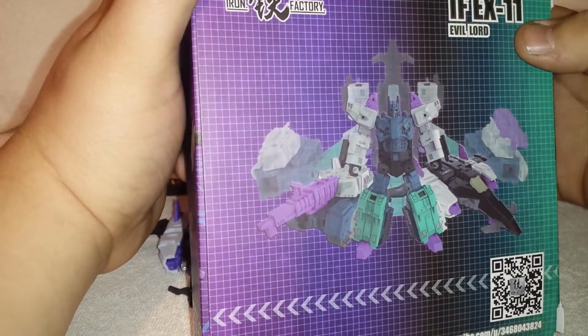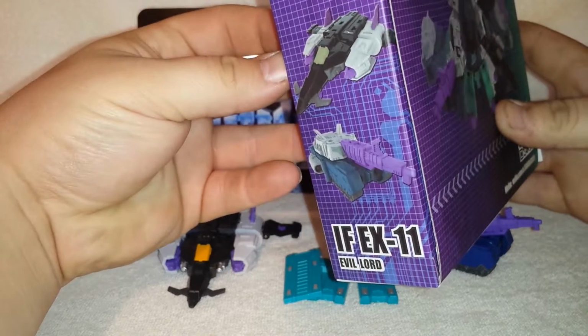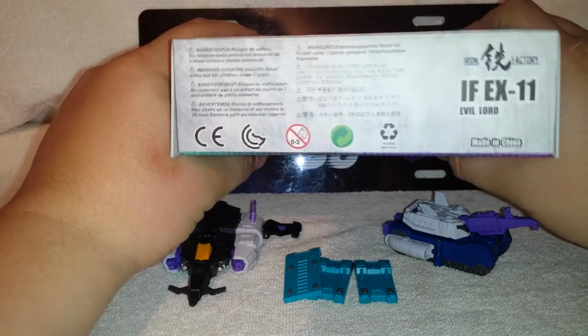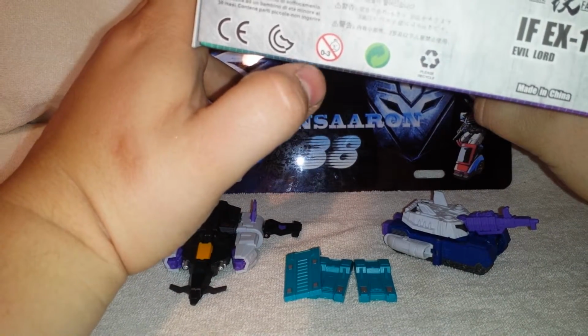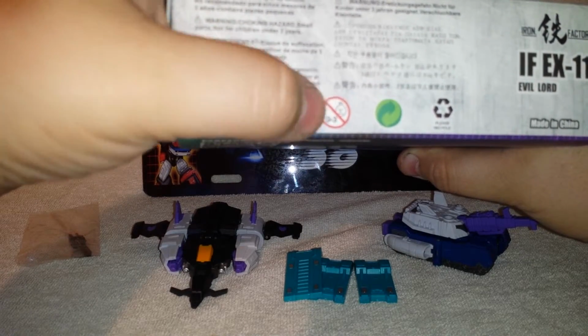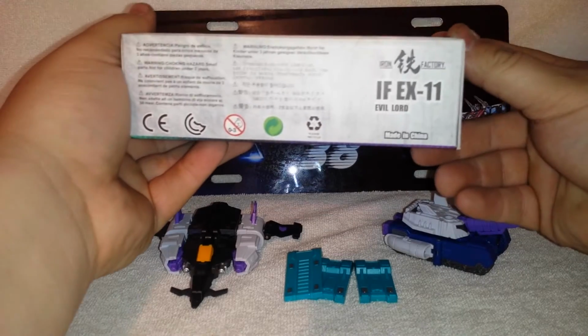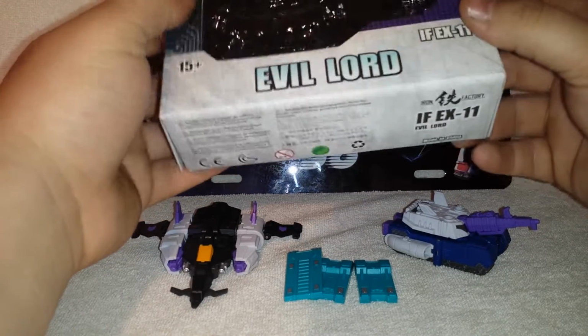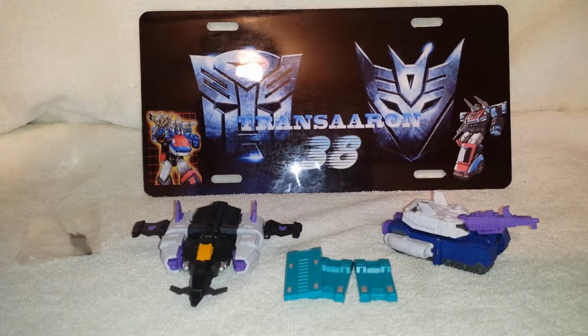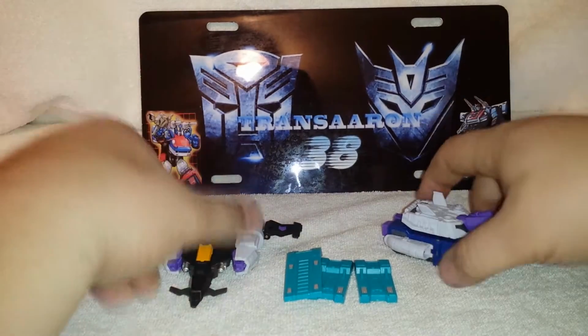More to the back, you got your base mode. I like that, you got the base mode with the tank and the jet and the robot. Same side, you got tank and jet, and then you get the robot over here. And on the bottom, we get some warnings. And poor child, we see a sad child again, right there. Sad child, can't really see it. There you go, sad child. So, yeah, nothing really going on with the packaging, so throw that off to the side and let's move on to the figure itself.